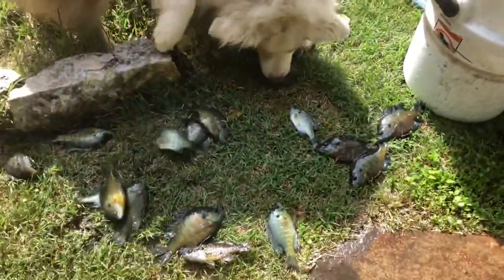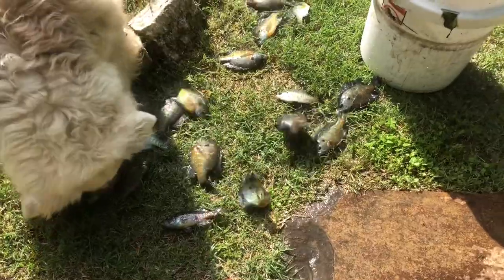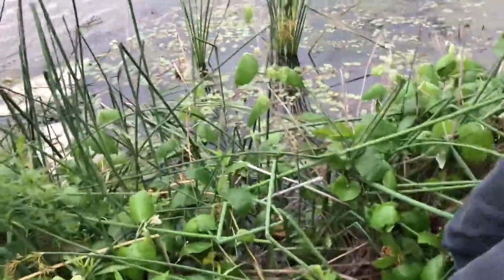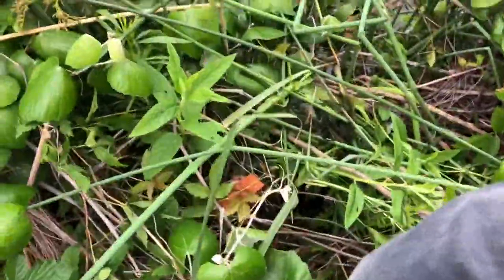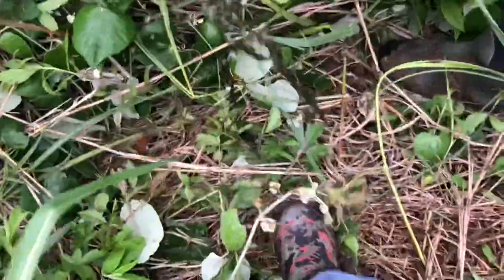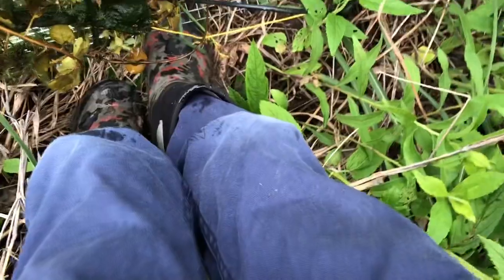And that's all it takes is one day, day and a half, and you got plenty of bait for the week or for the weekend. Yeah. All right, Dad's gonna pull it in, Jack, man. Oh, that's a good haul. Wow, he came all over me. That's much better.